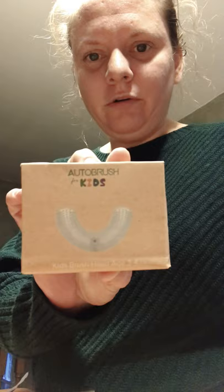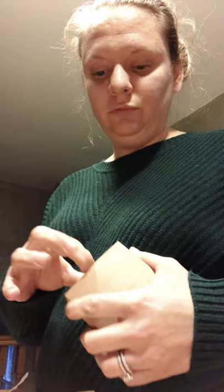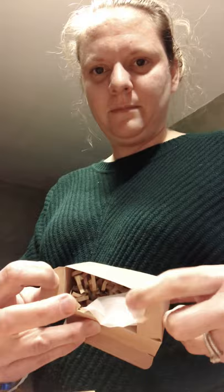This is the 3 to 4 year old age mouthpiece. My son's actually 2, the one that's going to be trying this out. Ooh, that comes packaged weird for a mouthpiece. But I guess it's in the plastic. So I actually want to see how small this is, if it's something that'll work for a 2-year-old. So you can see it is relatively small there.